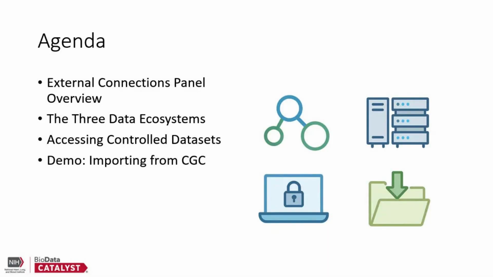So here's what we're going to cover in the next few minutes. I'll walk you through this new feature, show you where to find it on your dashboard, and then we'll explore the three main platforms you can connect to: Cavatica for pediatric research, Synapse Portal for collaborative work, and Cancer Genomics Cloud for datasets from the Cancer Research Data Commons. We'll also chat about how to get access to controlled datasets, because let's face it, that can be confusing sometimes. And to wrap things up, I'll show you a real-life example of pulling data from CGC straight into your Biodata Catalyst project. It's actually pretty cool how seamless it is.